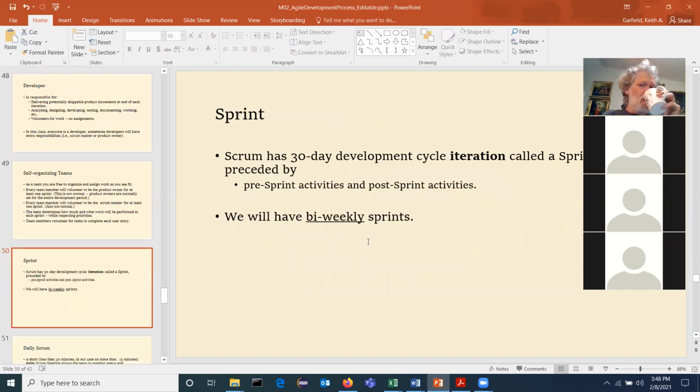Sprint. We're doing 15-day sprints. Now I have deadlines for the assignments, and I'm going to be flexible with those too. The reason is I've got a sprint that starts on a Monday and ends on a Sunday, which means technically you would be doing your product demonstration and your sprint retrospectives on a Sunday. Let's give ourselves a couple of days window here.